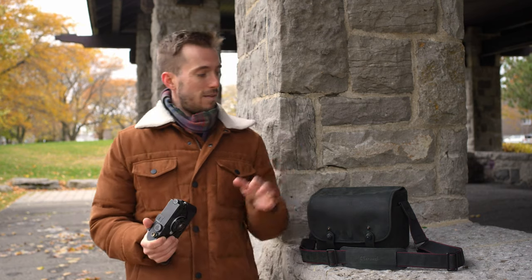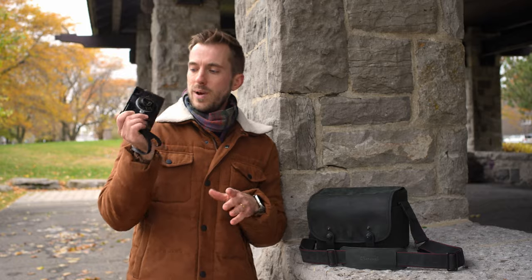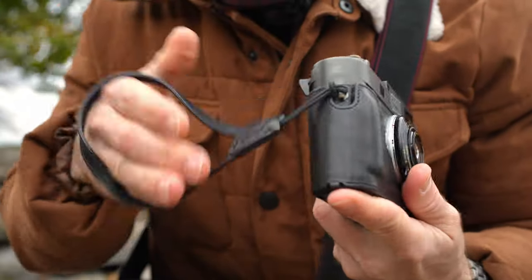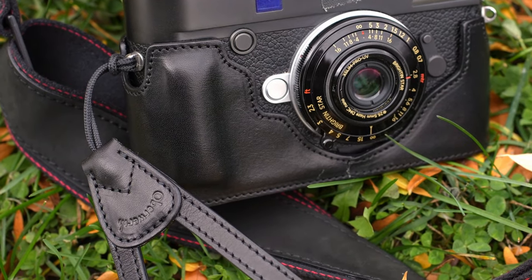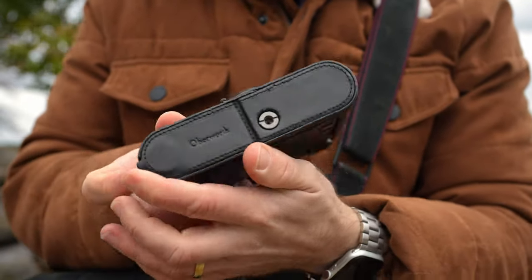So I have on my left here the Leica M Bag from Oberwerth, and I also have the half case for my M10, as well as the wrist strap. This is the wrist strap without the metal ring, so it's less abrasive on my straps, which I really like because over time, especially on my older M's, the lug straps do tend to wear out. And the half case for the M10 is a wonderful, wonderful invention.